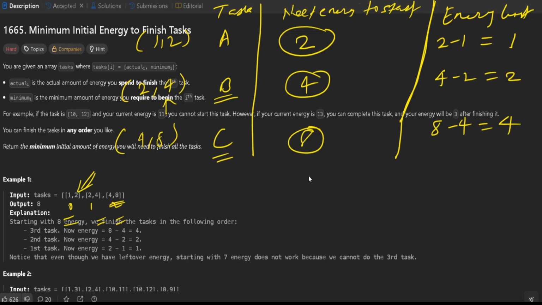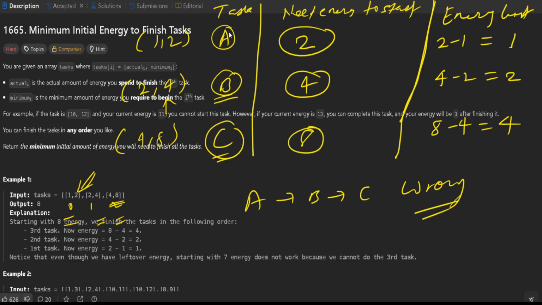So what exactly is happening here? If I want to make an order, the order A, B and C is the wrong order, guys, because of how much energy we need to complete like this. If I start with task A, then B and then C, to complete task A we need 2 energy, sorry.